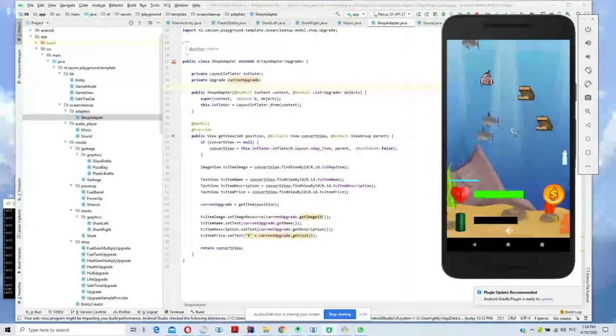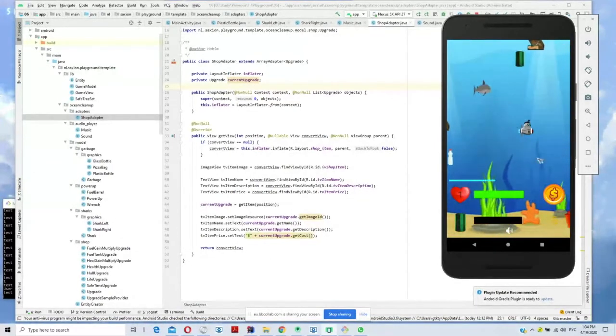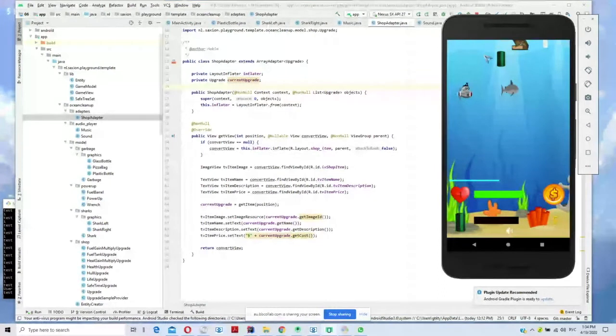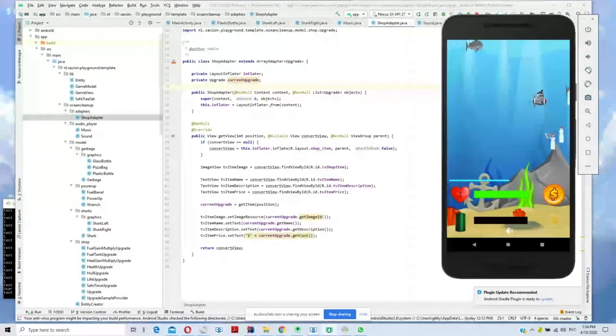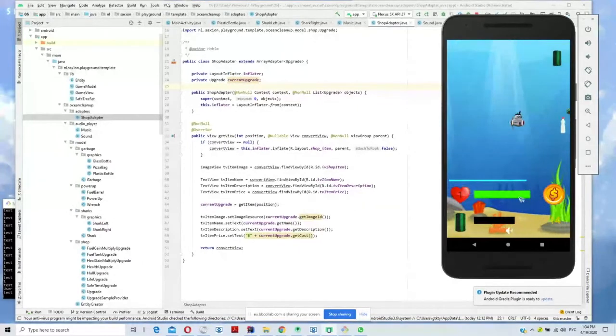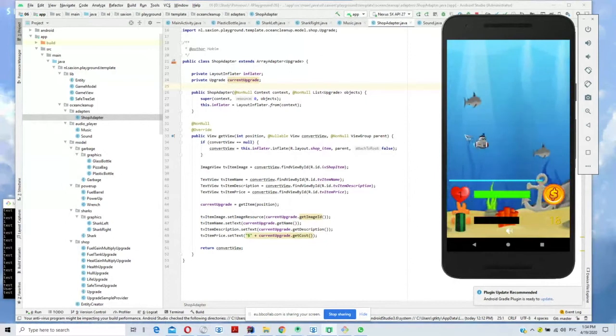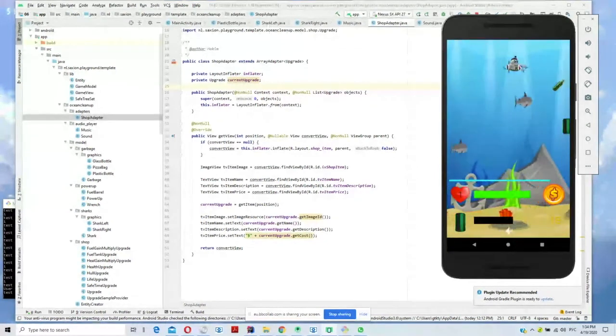If you hit a shark, your HP goes down. At the same time your fuel goes down, so you also have to pick up those oil barrels. When the timeline reaches the end, you can go to the shop, pick up upgrades and continue.